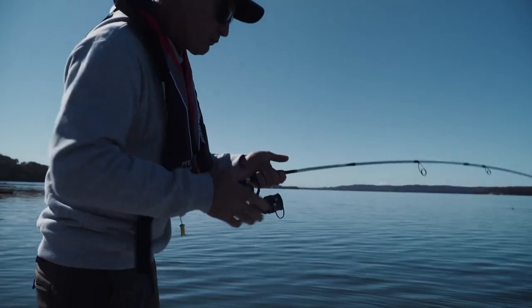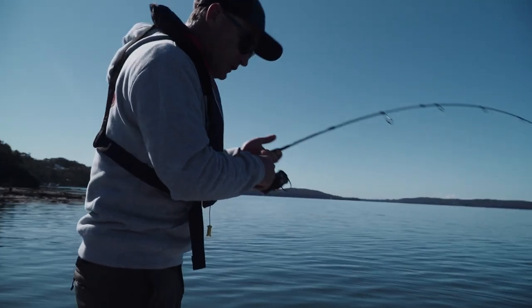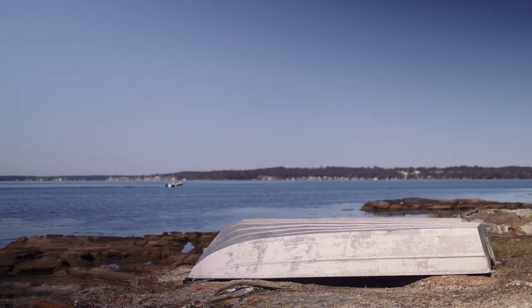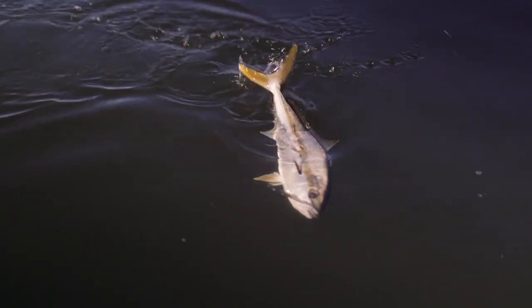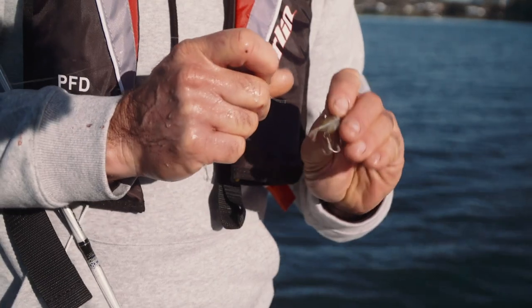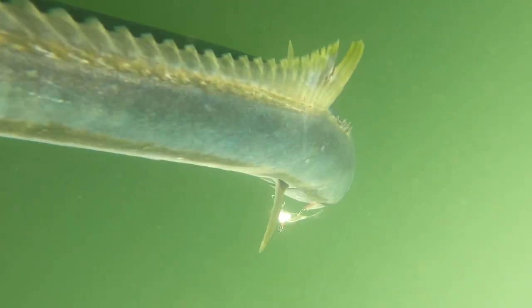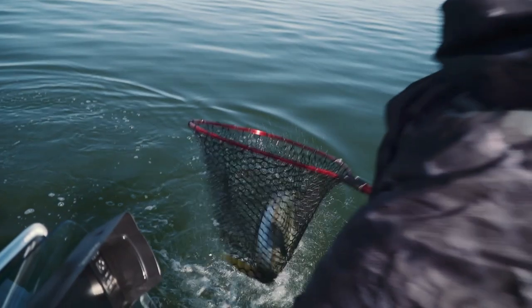One great thing about this part of the world — my home estuary, Lake Macquarie — is it just throws things up every now and then. They just catch you out. Middle of winter, beautiful winter's day, you can see how calm it is here — three metres of water right up against a bit of ugly country. I've finally spotted what this fish is and it's a yellowtail kingfish, and it's a beautiful fish on that heavily scented vibe — 8lb braid and 10lb fluorocarbon leader — so not the ideal kingfishing tackle. That is not what I expected to see today, and the vibe's just in the corner of his mouth. A little kingfish, go on bud.